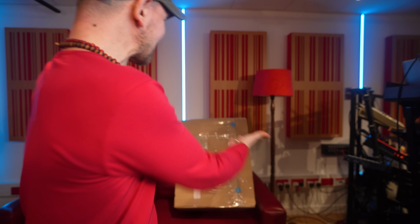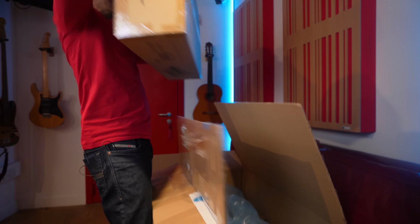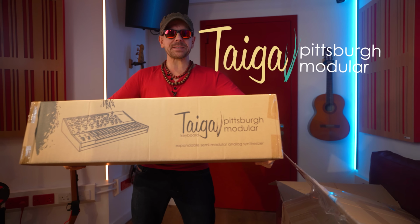You guys alright? I can't control myself because I have a new synthesizer right there! Shall we open it? Let's open it! Oh, yeah! Oh, yeah! Ladies and gentlemen, Taiga by Pittsburgh Modular!